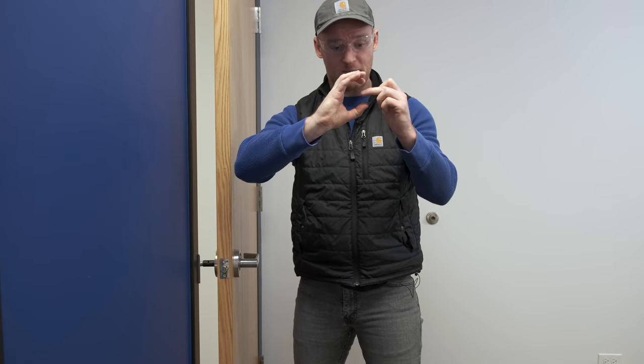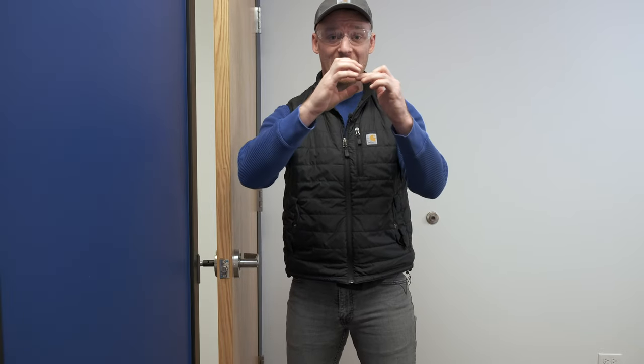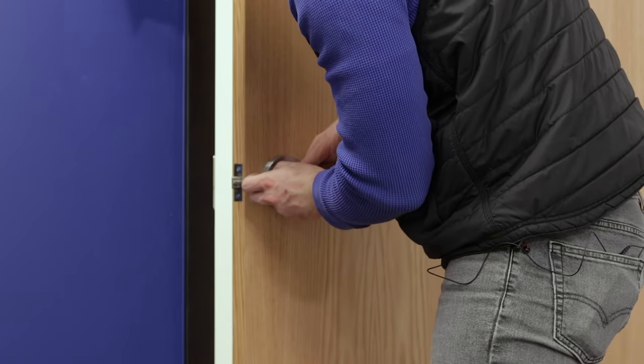I think I drilled past the tab on the back of the cylinder. Basically, there's a throat in there with a pin, and that pin won't engage until that tab is turned one way or the other, or just drilled through. I'm going to try and pull this off and show you me drilling through that tab, which is what I felt as I was going through it. So I'm going to go ahead and get this popped off.